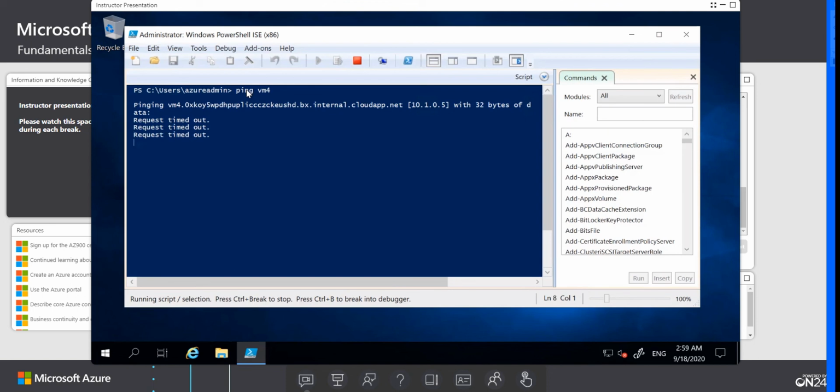Timed out again. So it's timed out. It sent 4 packets, so it's not able to connect. And the reason why it's not able to connect, Windows Firewall by default blocks ICMP requests. We're going to have to go back into that virtual machine and allow ICMP requests.